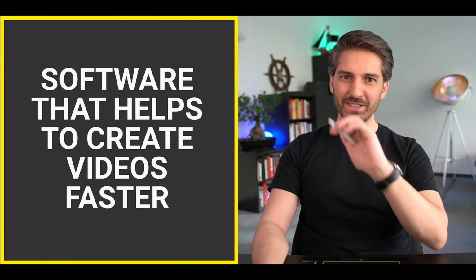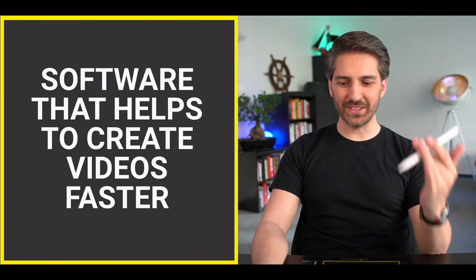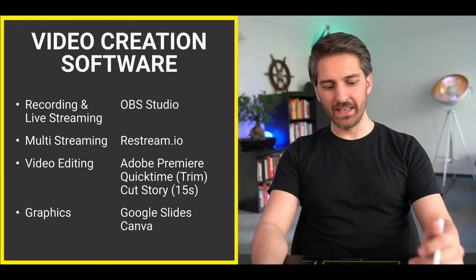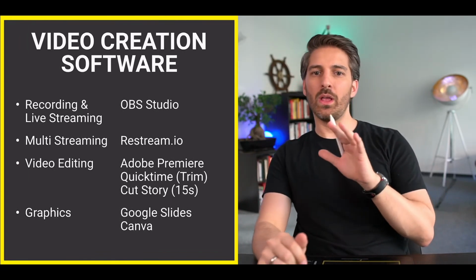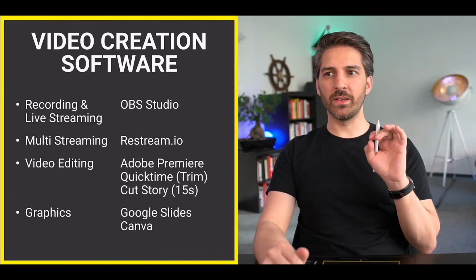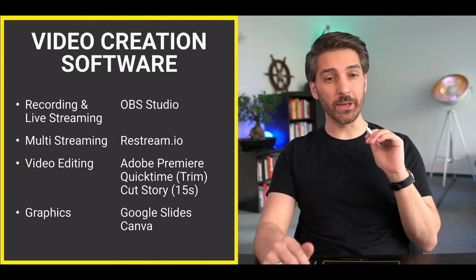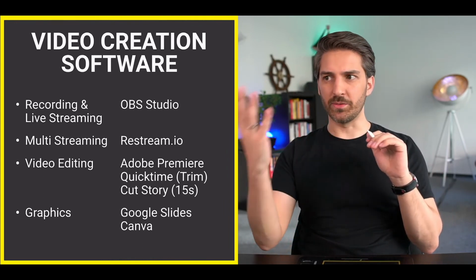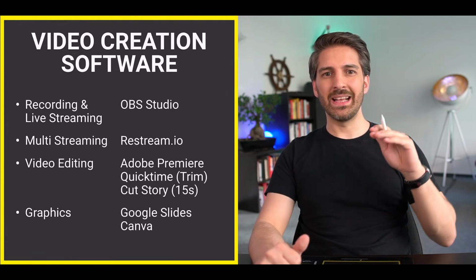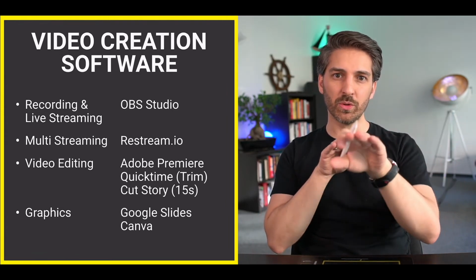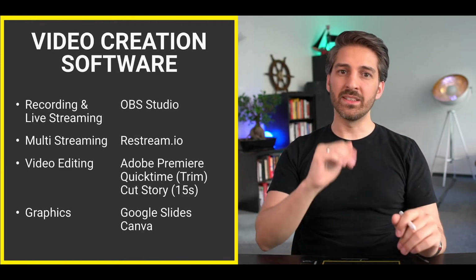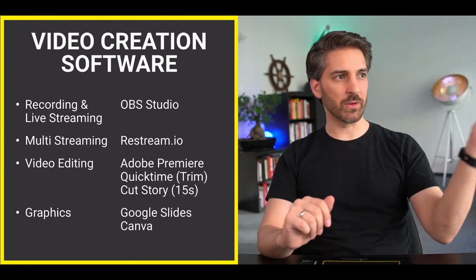So you need software that helps to create video faster. Let me give you my favorite list. I've segmented this part into 4 sub-points. You need something to do the actual recording or live streaming. I use OBS for that. I'm going to show you what it is in a moment. I use a piece of software that helps me to stream into multiple places at the same time. Some of you might be watching on YouTube, some on Facebook.